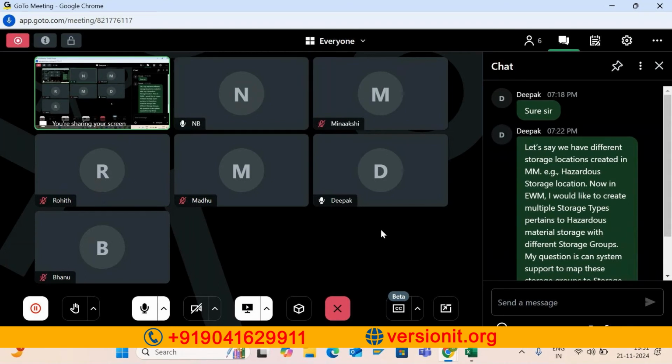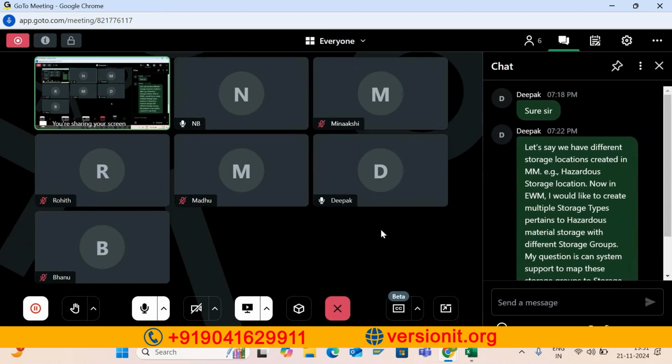Sir, I have one more question. Let's say in MM there is one material and we attach one specific storage location. I'm sure that has been interfaced to EWM as a product master, and against the product master we will create multiple storage types and storage groups.